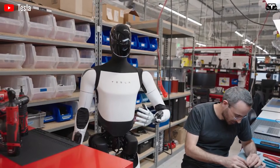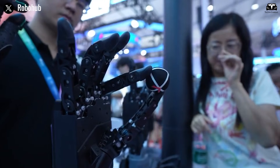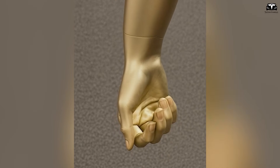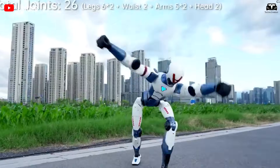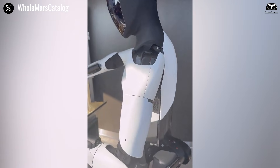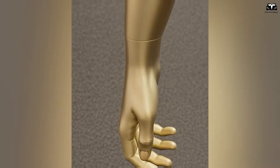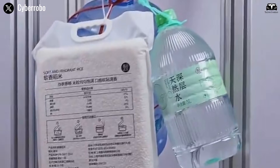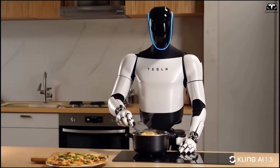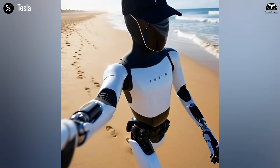According to Musk, its productivity could exceed human output by a factor of 5, making the robot a valuable labor force in both homes and industrial environments. What really sets Optimus Gen 3 apart isn't just its legs — it's its hands. Many competitor robots focus on acrobatic jumping and flashy demos to show agility, but they struggle with practical tasks. Tesla took the opposite approach. Musk prioritized dexterity, precision, and grip strength. Just compare Optimus' hands from 2021 to today — they are practically an entirely new system. Thanks to these upgrades, Optimus can cook meals, clean surfaces, pick up delicate objects, and perform complex routines that require fine motor control.